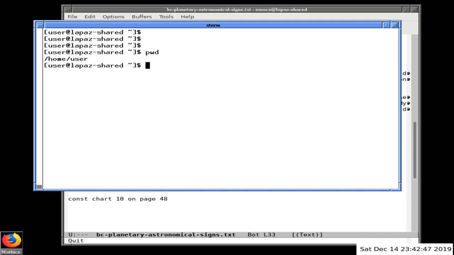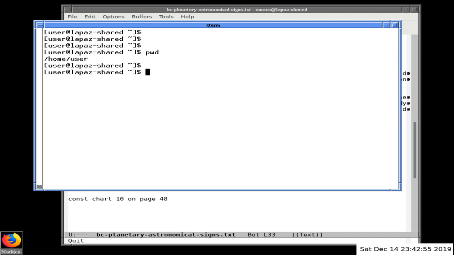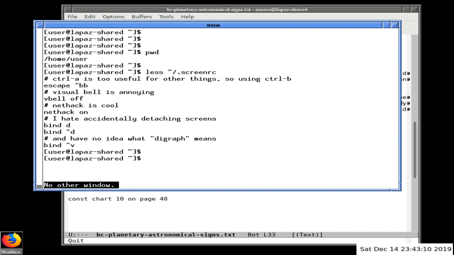Okay. So for some reason, my screenrc file is not working, and that's somewhat surprising, because it's supposed to be automatic. That is weird. I've never had that happen. Now, of course, I can always go in here and do these commands by hand. I did Control A colon. So now I'm doing B colon. Good, this is what I want. I'm going to turn off the visual bell. B colon vbell off. And the audio bell, fortunately, is silent.